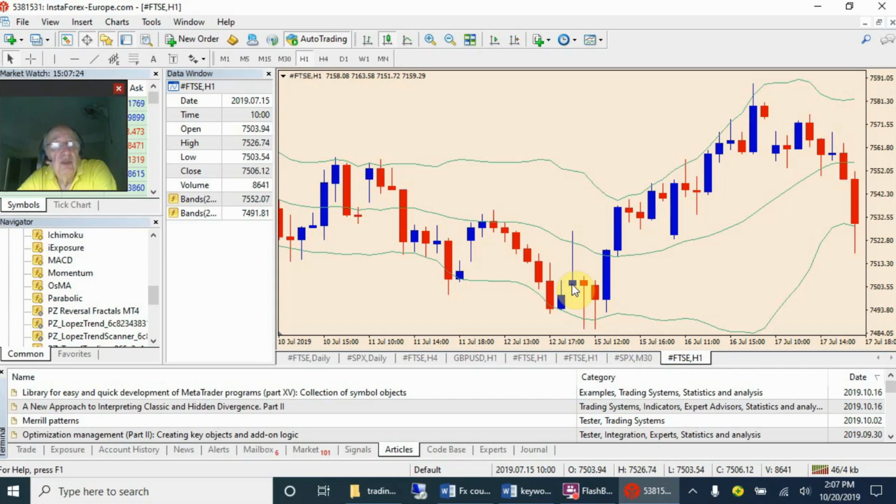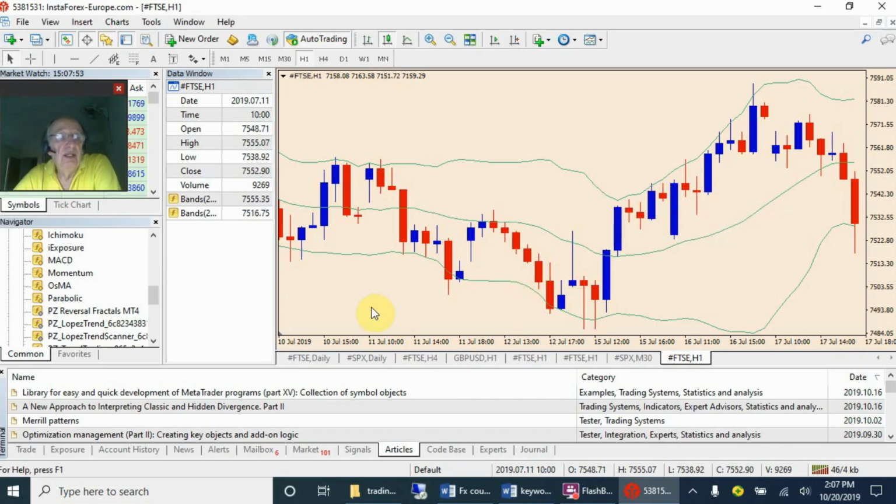503 minus 40 would give us 463, right? 463. Our low mustn't be 4, right? So it didn't reach the stop, and I think we've definitely hit our target over here for sure. We've hit our target going up here. So yes, it's quite effective, although I would suggest that you maybe just start off practicing to trade like this. At a later stage, you can always bring in some extra indicators.